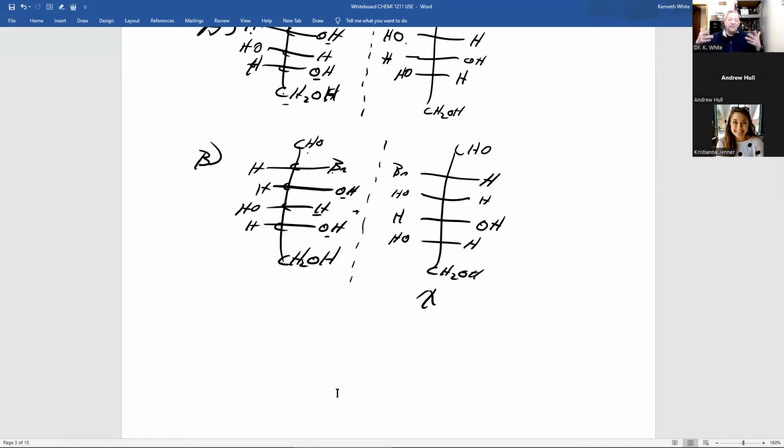So if you go to a nice party this weekend, you can write down a molecule and say, do you want to see how to draw the enantiomer of this? No, don't. People really don't want to hear about that at a party.